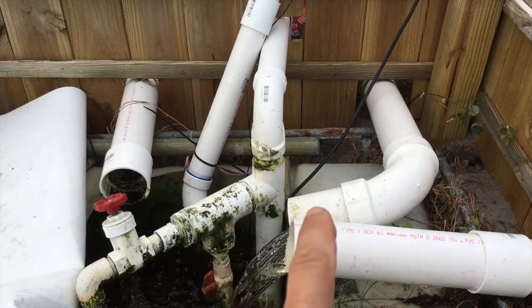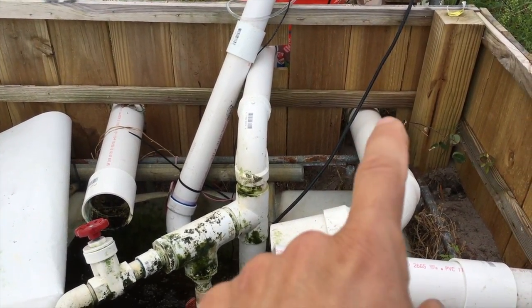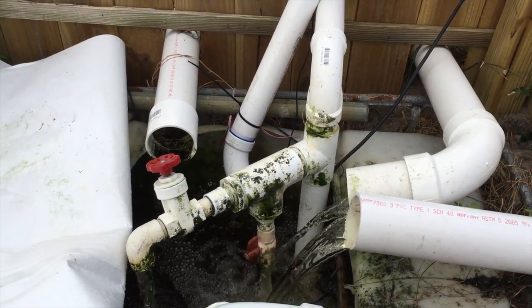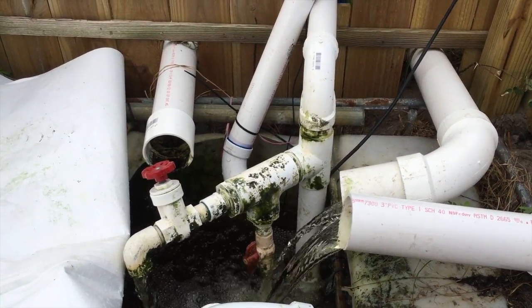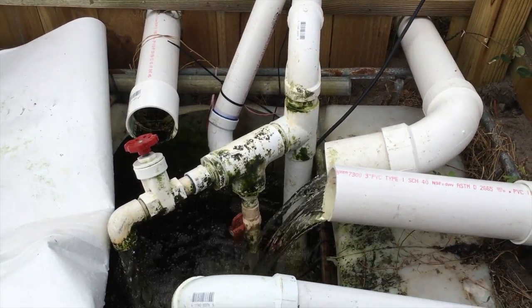So the only thing getting water is the media bed, and that comes out through there. So the pump's a lot stronger than what the media bed can handle. If I go any higher on the media bed, it begins to overflow because of the tolerance I have built up there before I put in the filter tank.